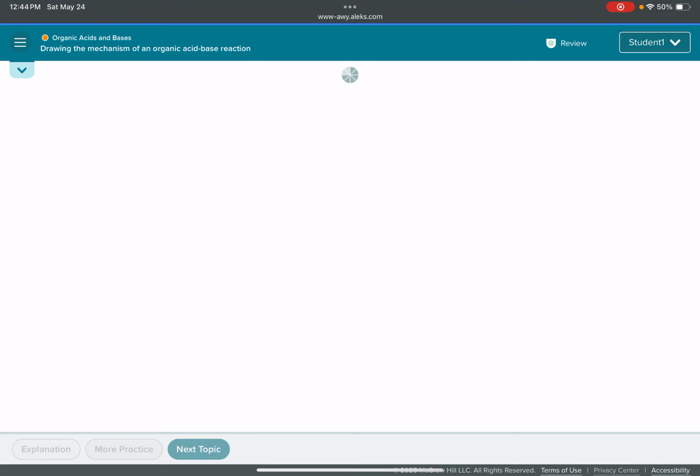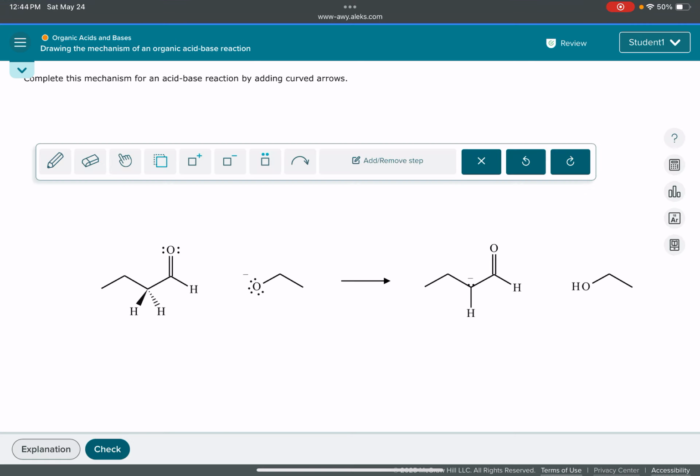Let's do another one. When your eyes are used to it, it's going to be super, super simple. Okay, so I got to find a new bond. And I see the new bond is the hydrogen-oxygen bond on that ethoxide. And it looks like the electrons that were left behind are on the other molecule.